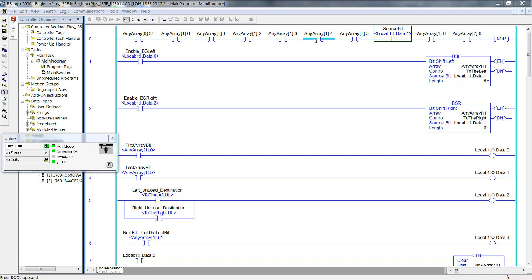So if you answered yes, then I would say it shifted from 5 to 4 to 3 to 2 to 1 to 0, and then to the unload. Because remember, this is the unload position. So that 0 that was here shifted to the right unload down here. Then 1 went into 0, 2 into 1, 3 into 2, 4 into 3, 5 into 4, and nothing into 5. Toggle the enable bit on and back off once. Leave it off.